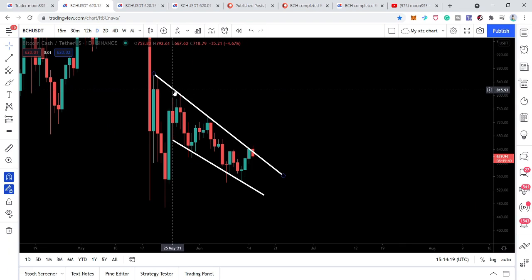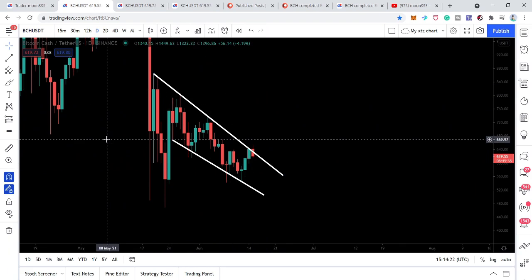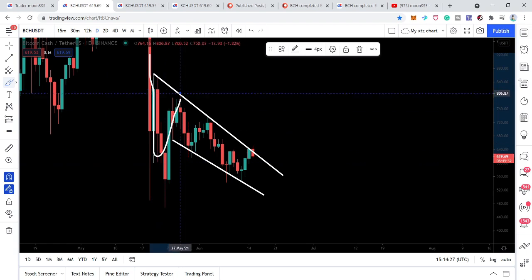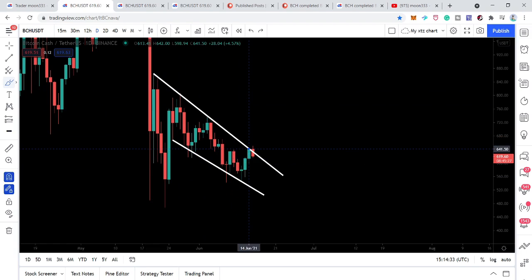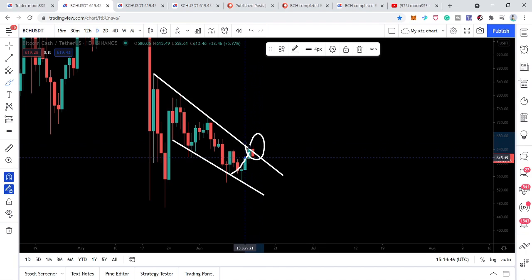and this time it can be another powerful bullish move like we had previously. We can see that on the daily time frame chart, after this drop, the price action has started moving in this falling wedge pattern. As you know, among the trading community, this pattern is considered a bullish reversal pattern, and most of the time the price action breaks out of the resistance of this pattern. We can see at this time the price action is trying to break out of this resistance. This bearish candlestick, you can see half of its body is above this resistance and half of the body is below the resistance level.